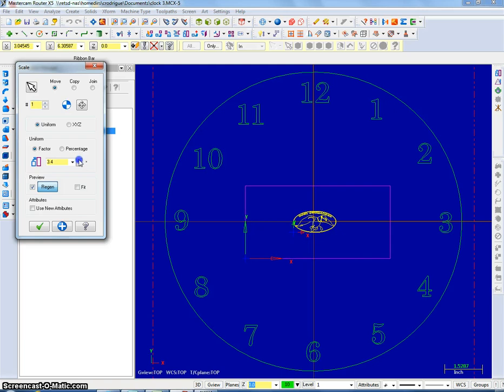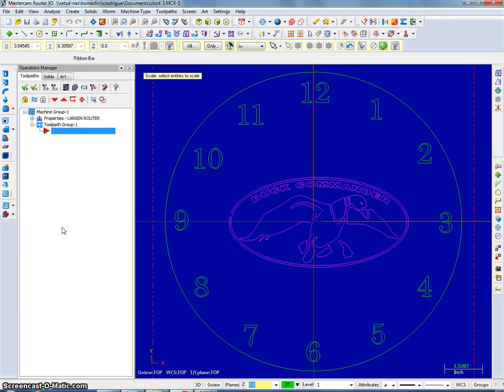And I find sometimes not too big but not too small. You want to get it as big as you can without getting too close to your numbers, because you still want your numbers to be distinct. Okay, so we're going to go ahead and push this apply button just to see, because it should redraw it for us and show us. Look at that. It looks pretty good. I'm pretty happy with that. Yeah, it looks fairly centered, I think, and I think we're going to leave it at that.